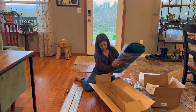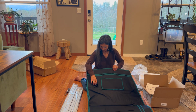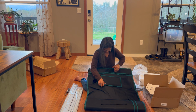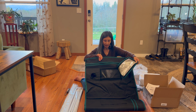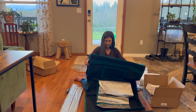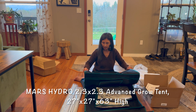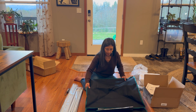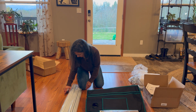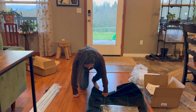But this is the dome. I think it even has an area where you could put a fan in there, which would be really, really nice. And then it has a window that you can give it air. So yeah, I would say it's probably about 2 feet by 2 feet. You know, it's not very big. But you know what, I don't need anything really big. I just need to get these plants in here and in something where they're going to get some light. I probably should have got something bigger so I could add some other stuff, but that's okay. I can always put a shelf in there. I have this shelf here that I could actually even put in.